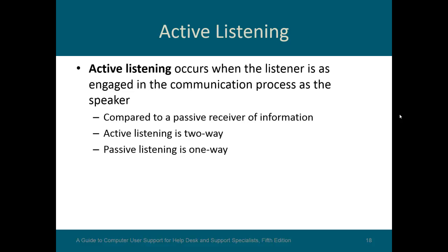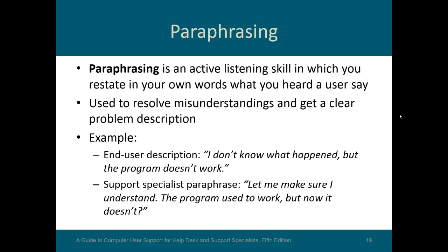Active listening. Keep eye contact with the user. Listen to what they're saying. Don't be drifting off and staring at the keyboard and doing stuff on the keyboard and monitor, totally ignoring the user behind you talking to you. Don't be standing above the user and trying to peek down their shirt. No other weird stuff.